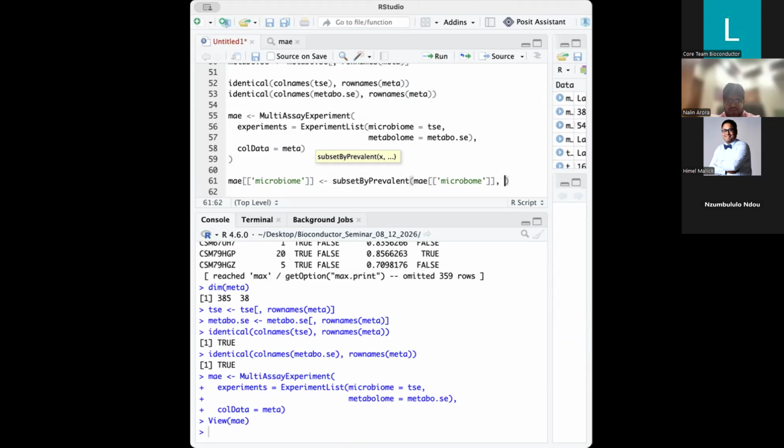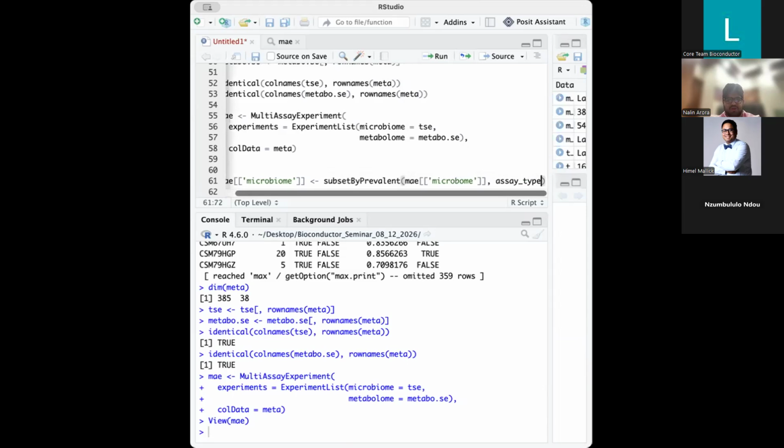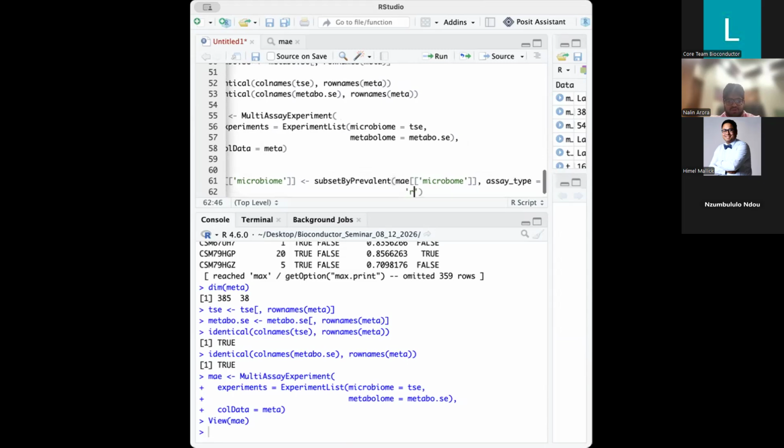Then our assay type is relative abundance, because microbiome data is relative abundance.